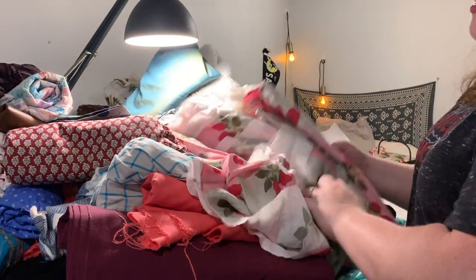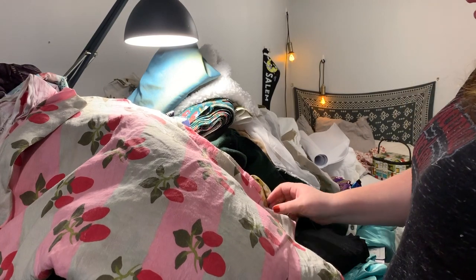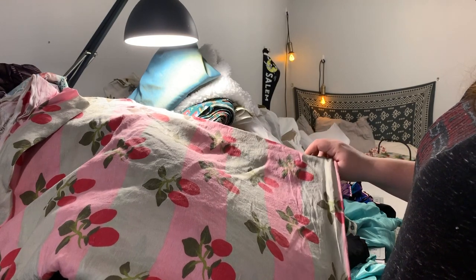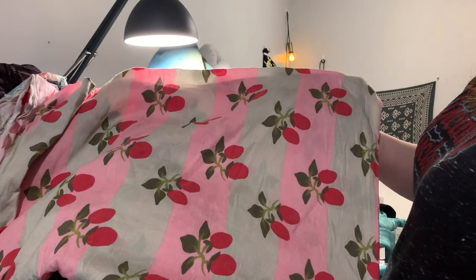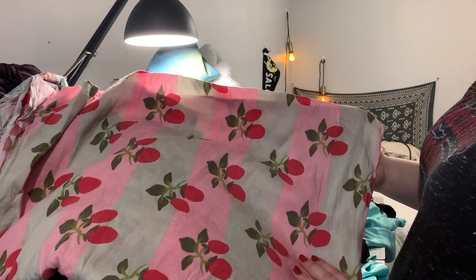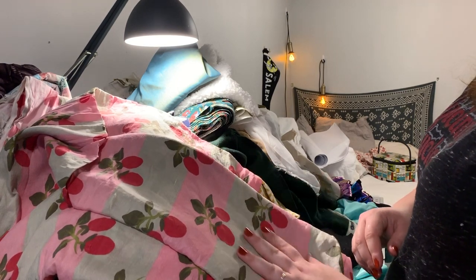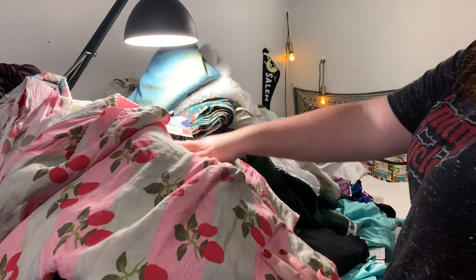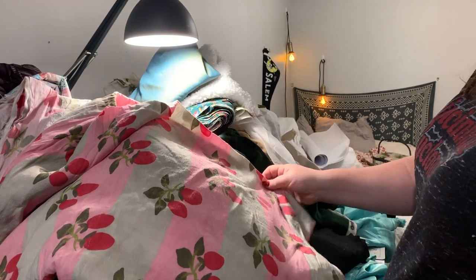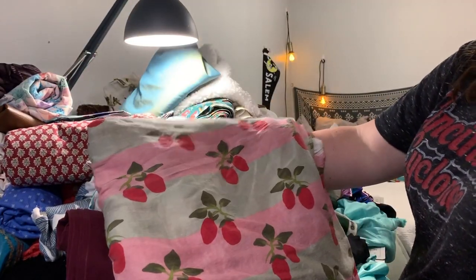This fabric is actually really expensive — it's a design that I custom printed on a linen-silk combo. I really want to make a day dress out of it, even though I kind of hate the design a little. It's supposed to be vaguely like the strawberries on Marie Antoinette's dress. I made this years and years ago — I actually won a contest with this fabric design. I washed it and it faded a lot, which was really disappointing, but it's a really nice fabric and I think I want to make a dress out of it. I have maybe three yards. I'm going to keep that.